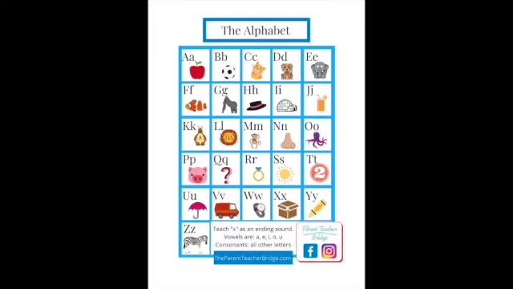Okay, so would you like a copy or an example of an ABC chart that you can use? Let's look at one together. Here is an alphabet chart that I made for my Parent Teacher Bridge website. Let's look at the vowels. So A is for apple, it says A. The I says I for igloo. The O says ah for octopus, and the U says for umbrella.